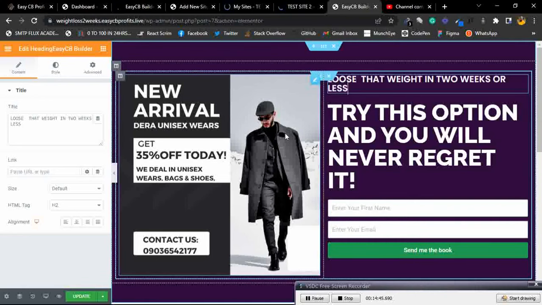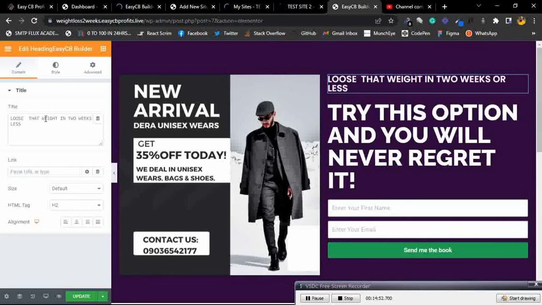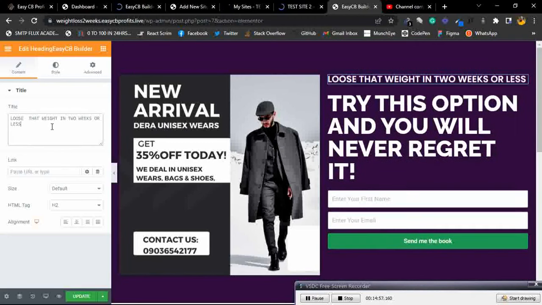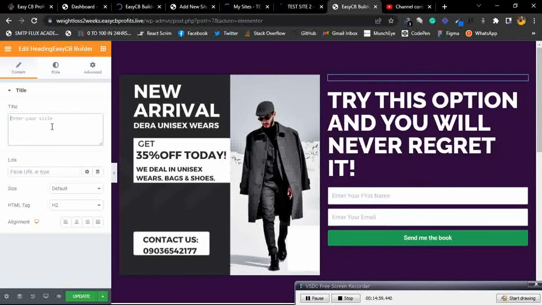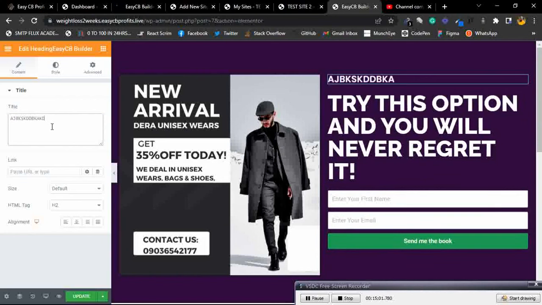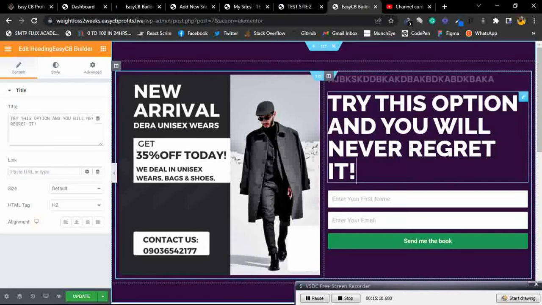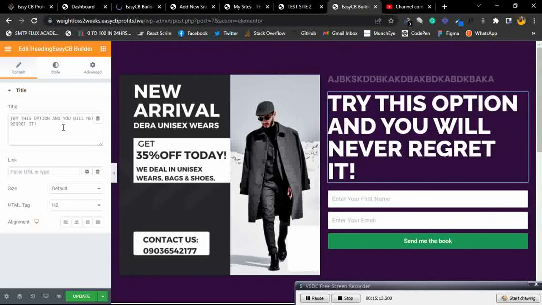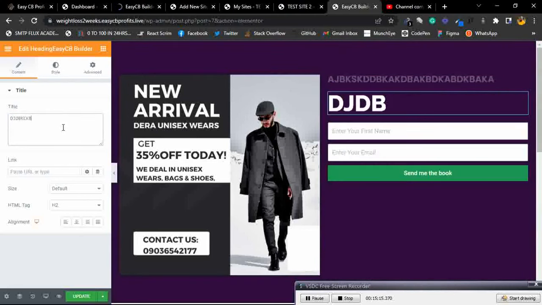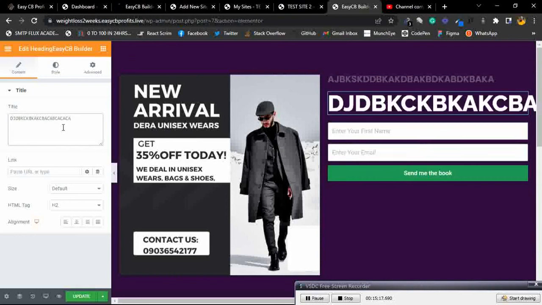As soon as you land on this place, all you need to do is click on the section of the text you want to edit, and it appears right here on the left-hand side of the screen. Now, all you have to do is select everything in here. You can delete it, and then you can add anything of your choice. I'm just going to add a dummy text. As you can see, as soon as I add it here, it shows up right here. So that is as easy as that. Same thing applies to this section. You click on it, it brings you to this page. You can select all, and then you can enter some dummy text or whatever you want to do with that.